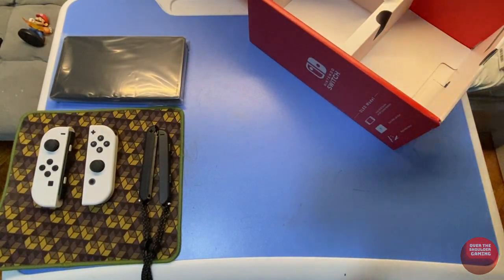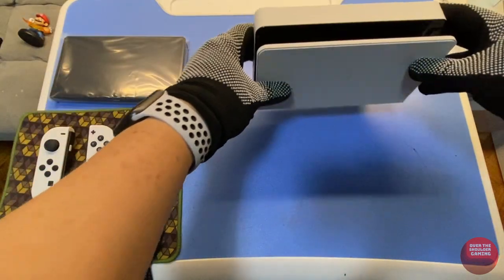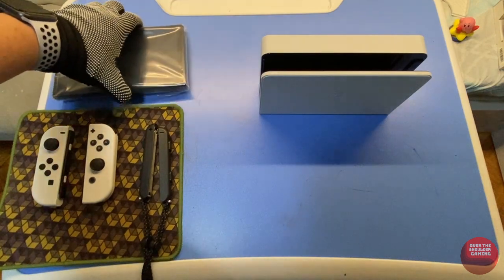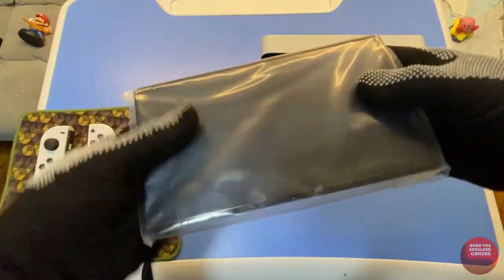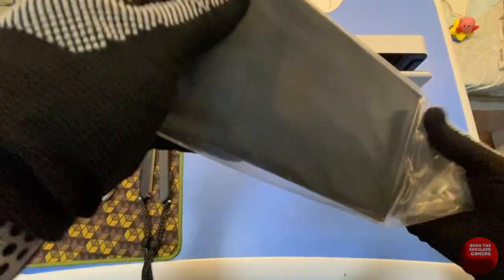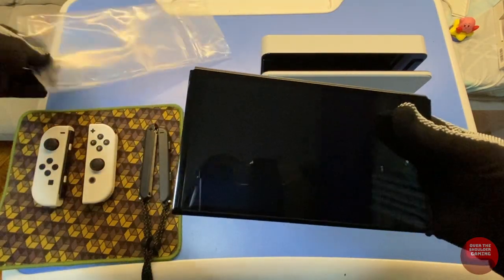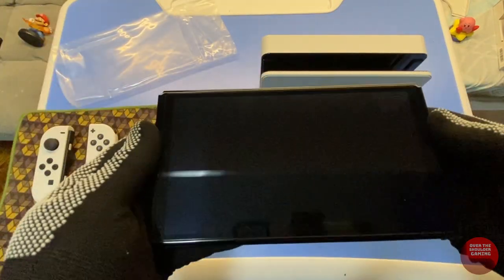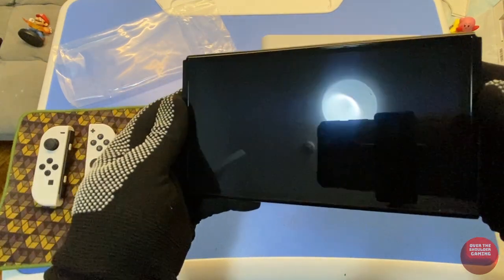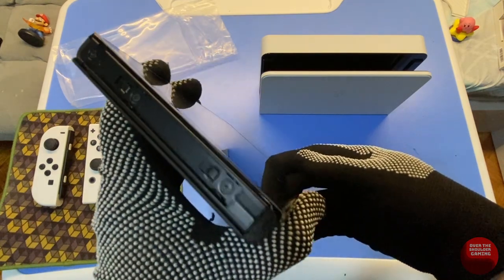Now let me just put this aside and lay the dock down here. And now the moment we've all been waiting for, the OLED screen itself on the Switch's body. So let's take a look at how this bad boy looks in person. Oh, that is shiny. Like, it's really reflective when it's off. That's the reason why I wore gloves. Didn't want to get it all smudgy for this video.